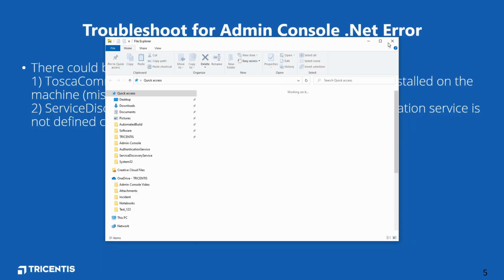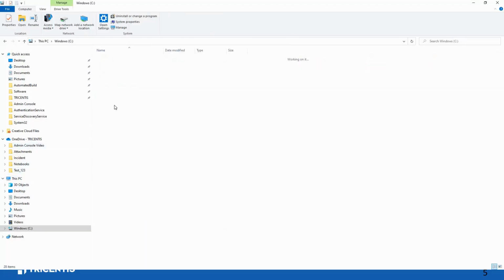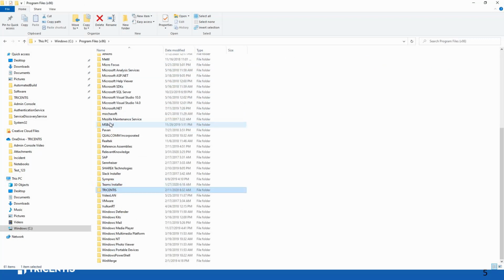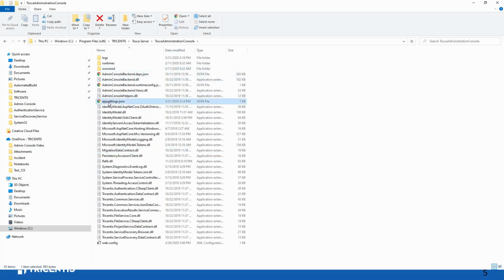So let me again navigate to C drive, program files, Tricentis folder, Tosca server. So admin console, app settings. Let me edit it.